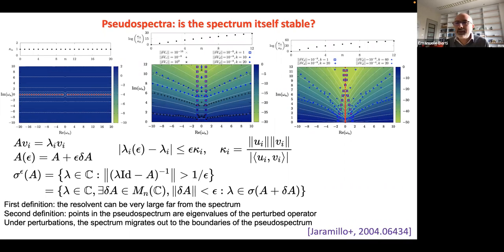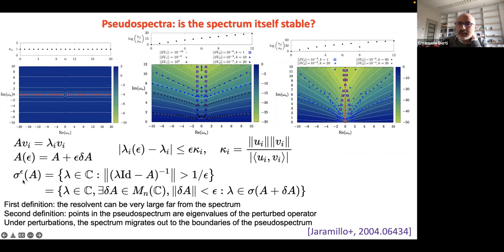And the theory is very elegant. Basically, what you want to do is you have a spectral problem, generic, it doesn't have to be black hole perturbations, and you want to study what happens when you introduce a perturbation on top of the potential. This perturbation can be random or deterministic. And what you want to study is how much the spectrum is going to deviate from the original spectrum, assuming that your perturbation has some amplitude epsilon.